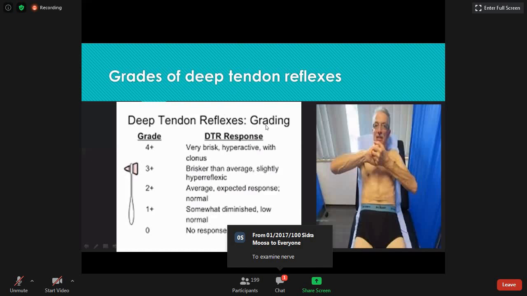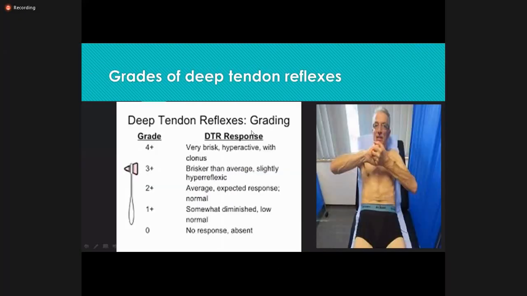So there is a grading system for reflexes as well, besides power. If you tap the hammer, you always have to tap on the tendon, not on the muscles. Otherwise you will be unable to get the desired reflex, right? When you tap the tendon and get the normal response, this is grade 2 reflexes. If your reflexes are diminished or reduced, the grade is 1. When you did not get any response, or reflexes are absent, it is called 0. So 0 is absent, 1 is reduced or diminished, 2 is normal reflexes.